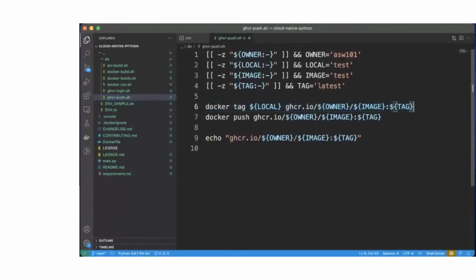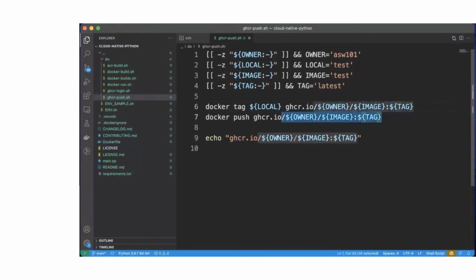So if we have a look here for a moment, you can see that I've got this helper script, ghcr-push.sh, and I'm setting some bash variables here with the owner, which is effectively my GitHub username, the local container image, which could be different locally. In my case, it's called Cloud Native Python. The remote container image, which I'm also going to name Cloud Native Python, and the tag.